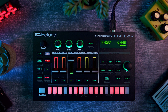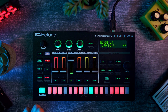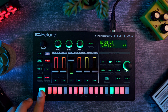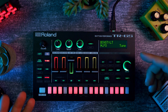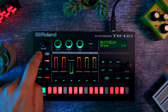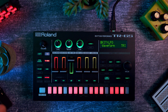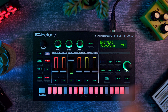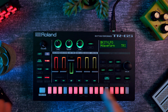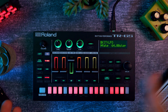One of the coolest things is the LFO. I like applying it to the ride — go to shift-instrument and you have LFO tune where you can set the depth. Go into the LFO section, pick a destination like tune, adjust the amount, and in the master kit settings you can control the LFO rate and waveform. I also like doing it with the decay of a hi-hat so it opens and closes automatically. Keep in mind there's only one LFO per kit — you can set a different amount and destination per track, but the waveform and speed are shared across all instruments.